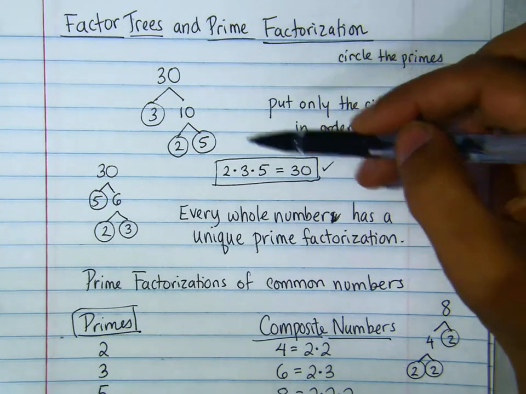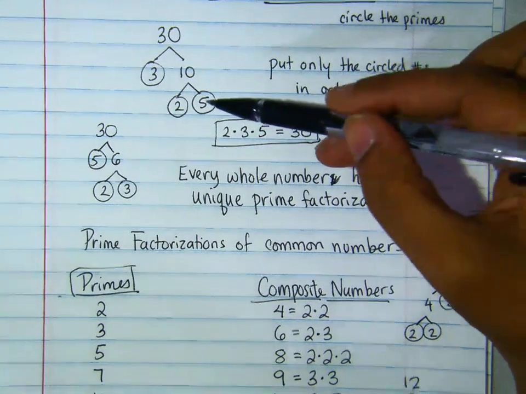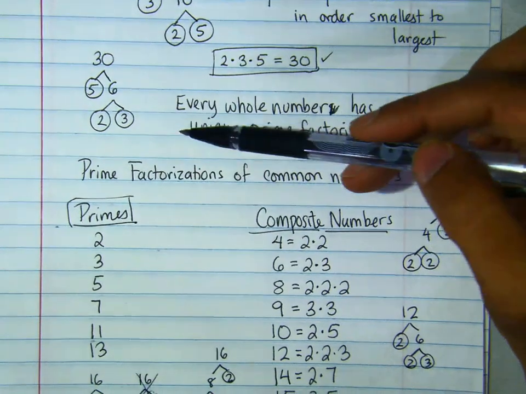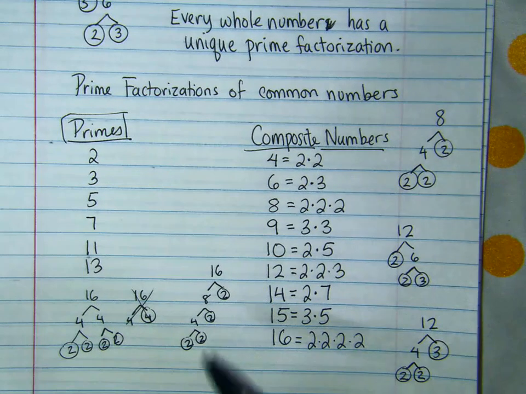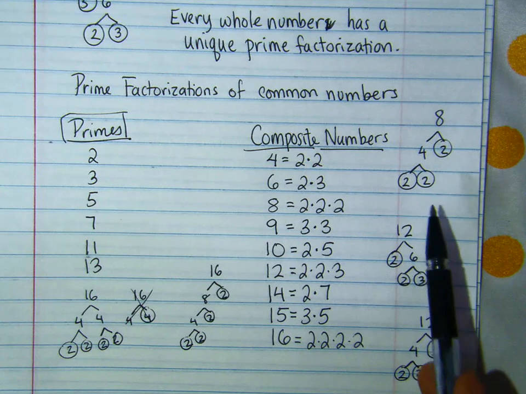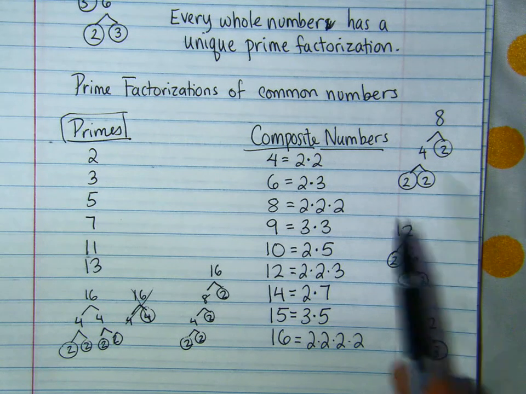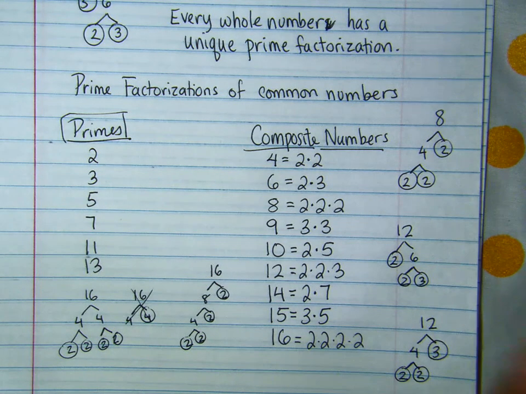And for any number, you can break it down. And it doesn't matter which way you break it down, because you are always making the problem simpler as you keep going. And so there's no wrong way to do it. You'll always end up with the correct answer. You just have to put them in order.